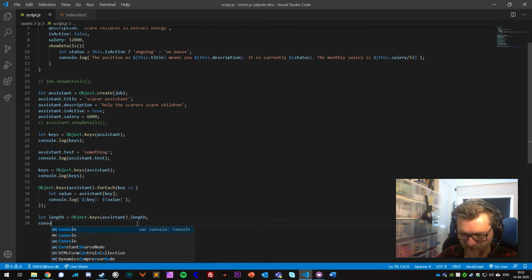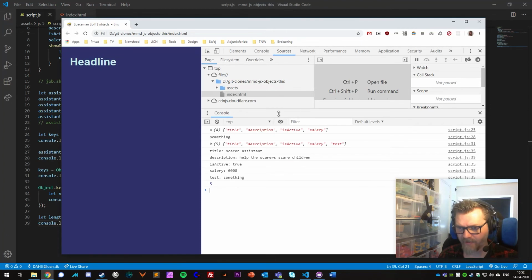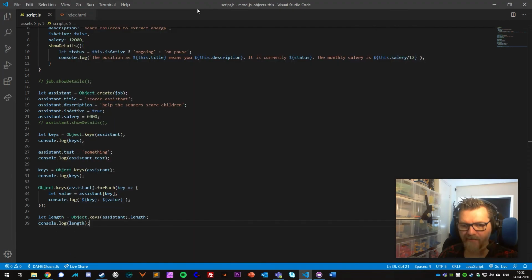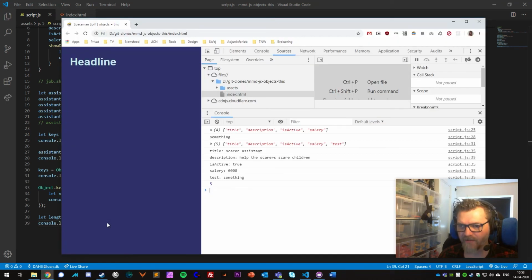So we can console log this value by saying console log length. Let's see what happens in our output here. 5, which is the same as the amount in the array, which is good. That's kind of the purpose. So we can measure the number of keys inside of the object this way. Okay, try that out and pause the video now, type this in, make sure you've got something that looks like this in your console, and then we'll get on afterwards.